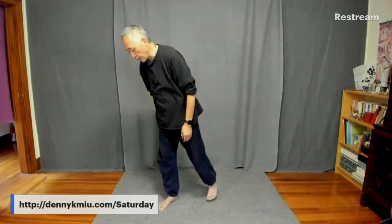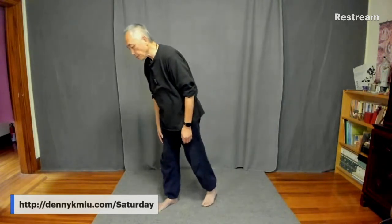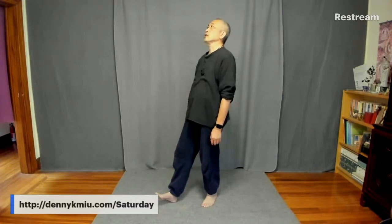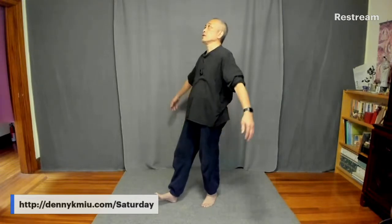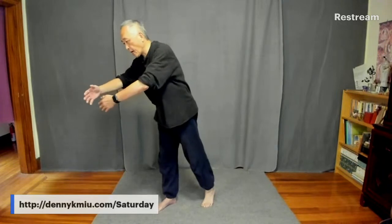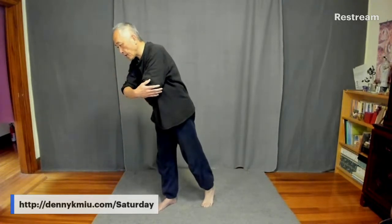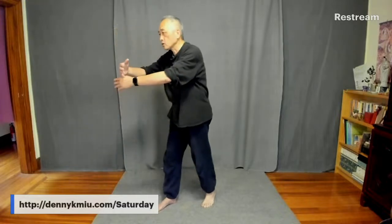Okay, open your eyes. The second form is called balloon breathing. So right foot forward. I want you to lean back, so you're looking at the ceiling. Notice that the toes on the right foot are pointing to the ceiling. I want you to bring up your hand, focus on the center of your palm, lean forward. So now you're looking at the floor. Notice that the heel on the left foot is up. Bring it back. Toes are up, looking at the ceiling.